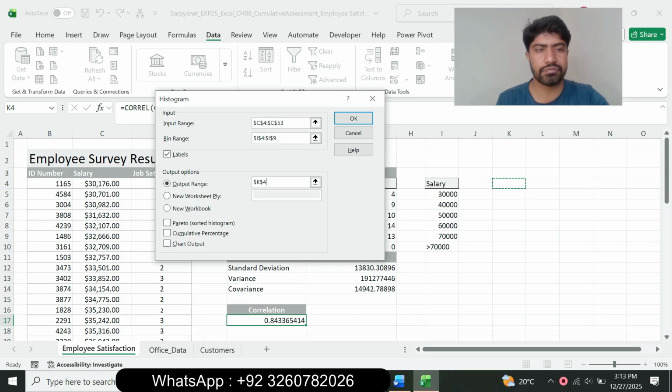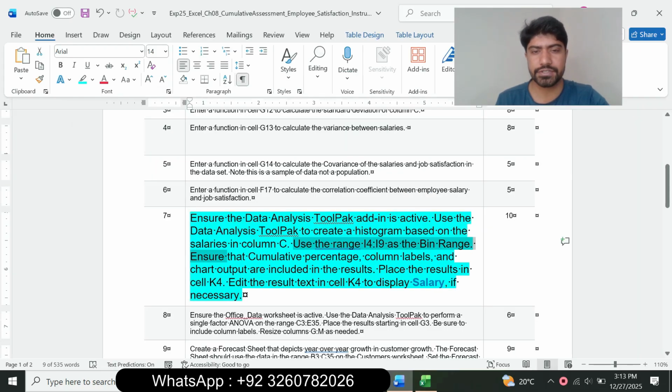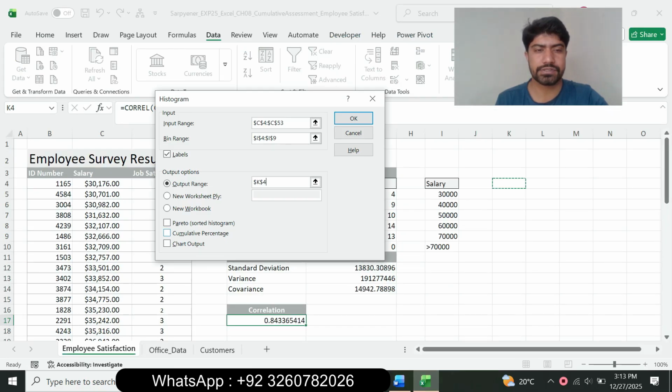Then ensure that the cumulative percentage, column label and chart output are included in the result, select the cumulative percentage and chart output, and click OK.